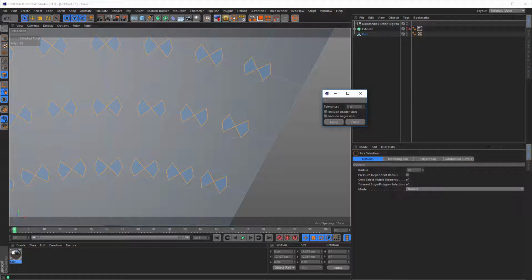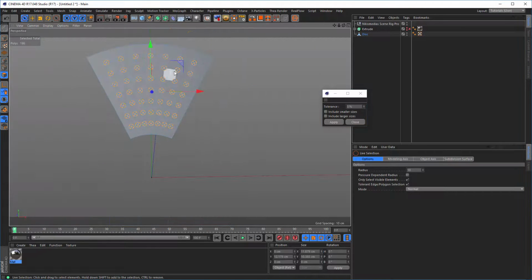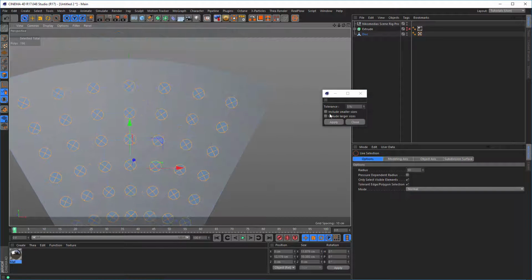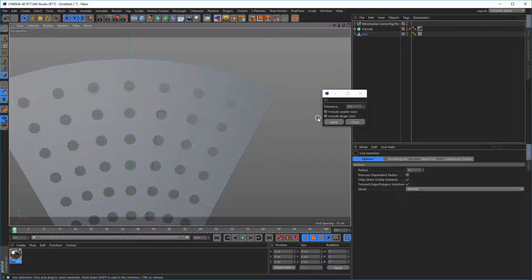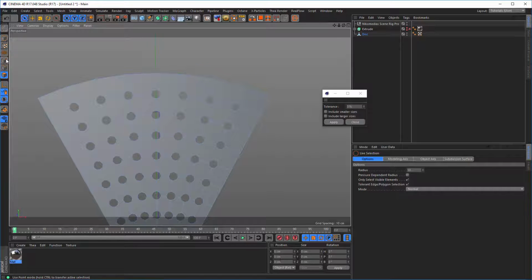It's too little. 2%. So here, apply. It's too little. 3%. Apply. 3% works. Now we have everything selected. Just delete it, and we have these holes. First go in the point mode, and you see this middle point we don't need, so optimize it.